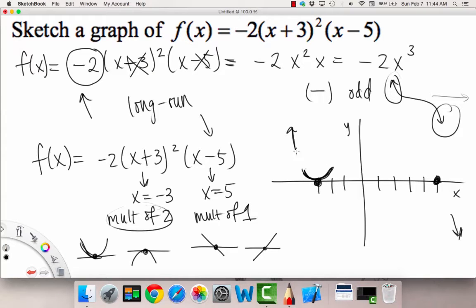And we know it has to be upward facing because the left part has to connect with what we've already drawn, right? And then it goes up probably, and then at positive 5, we need it to cross the x-axis, so it has to look something like that. So we're just going to connect it and make it nice and smooth. Okay, and there it is. That's a sketch of our graph.